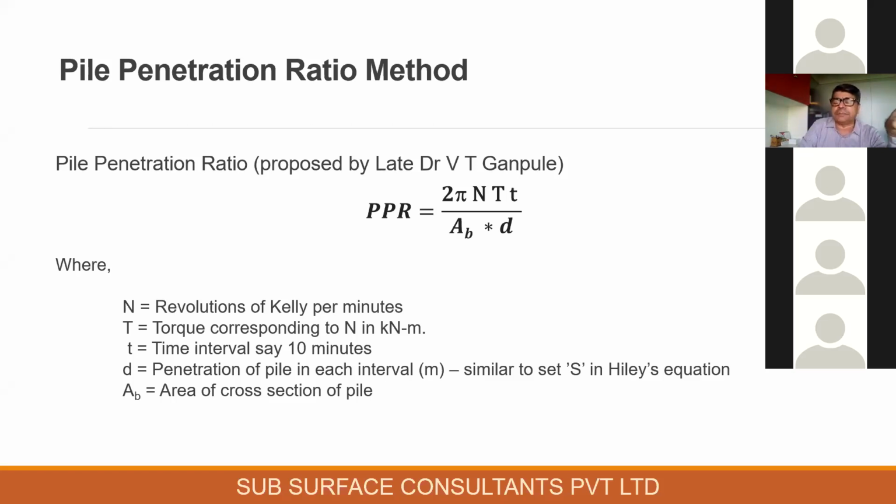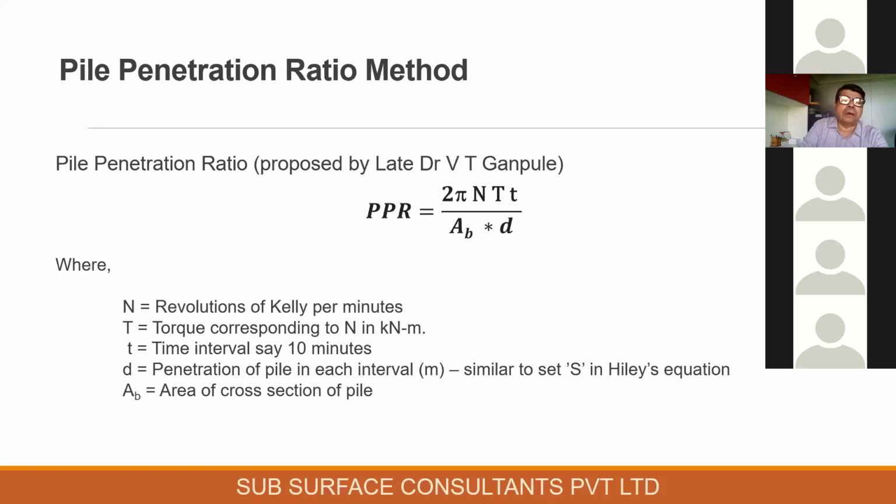And he proposed this method when the machines became very prevalent in 1996 to 2000. There was no control as to how to determine how to finalize this. So he said that the chisel penetration energy method, which is proposed by Mr. Date, he will use a very similar method, and you see the similar equation. Pile penetration ratio has got a very similar equation. I would not go back to that slide right now, but we can just see that energy divided by area of the pile and multiplied by penetration.